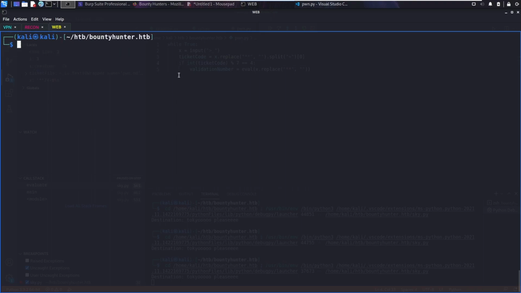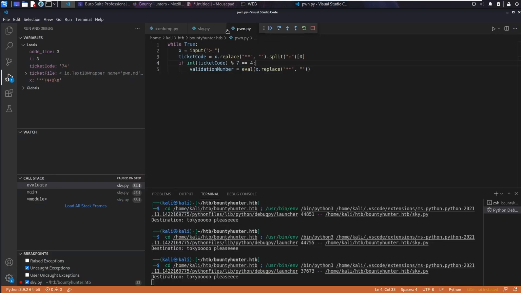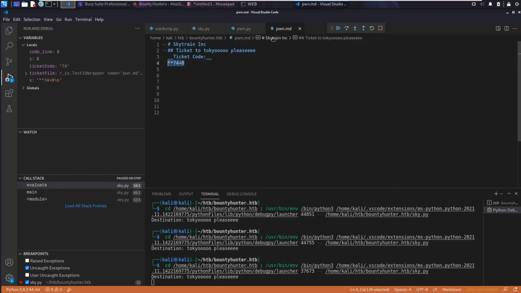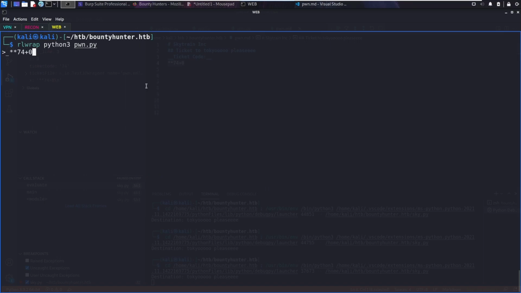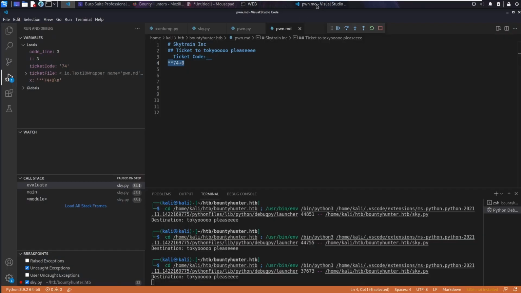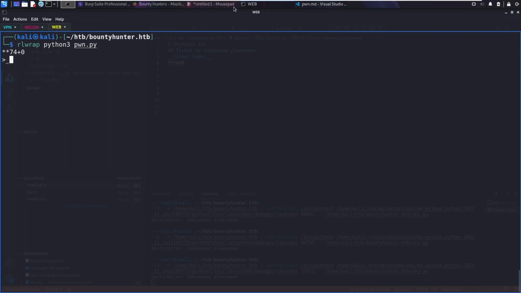So now that we have a rough idea of what we need to do, let's exit out of the SSH. I'm going to use rlwrap again, because it makes life a little bit easier and just makes things cleaner. pwn.py. Okay, so if I follow the basic thing I had followed before with the stars, move this a little bit to the right, take this as an example, hit paste there, and nothing happens, because I haven't included it in the input.